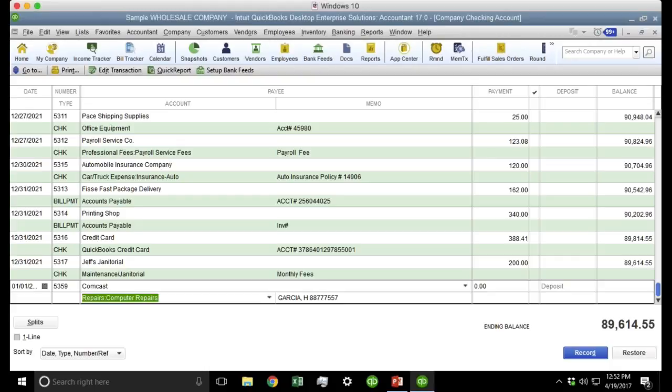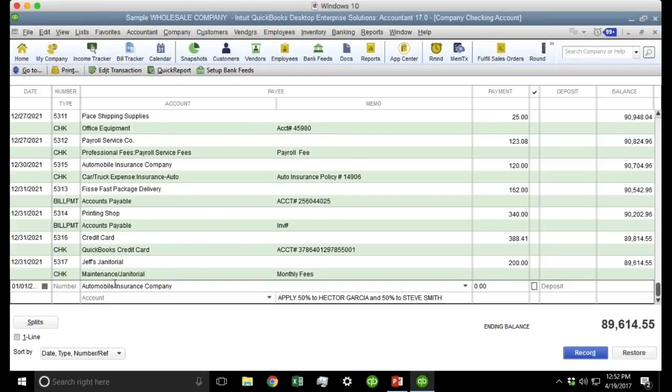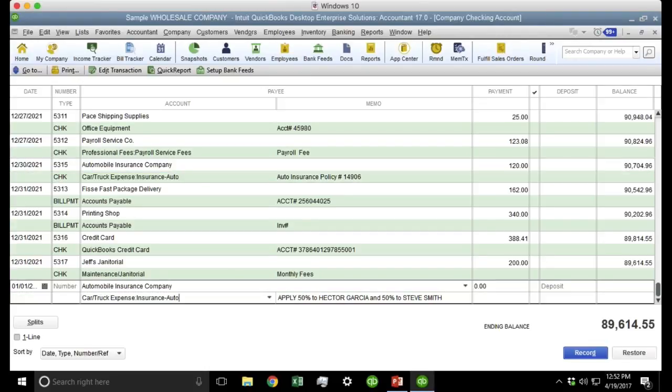So for the vendors that you probably didn't set an automatic account in there, let's say here, automobile insurance company, it won't put anything, okay, because maybe it doesn't have enough transactions going into it. I didn't give it a default one. But if I were to give it a default one, it would use the default or use the last one used. But let's say, for example, I'm going to go ahead and use a category for this transaction.